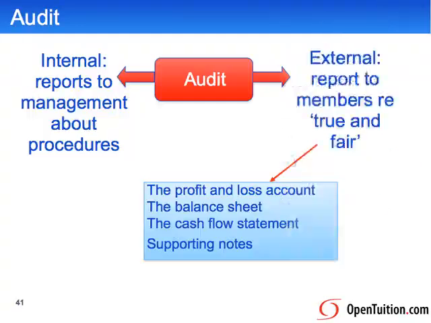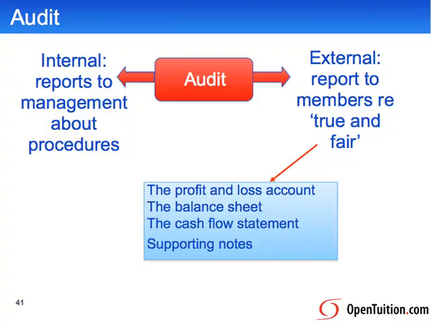We've made several references to the term audit, so let's just cover a little bit more about what that might entail. If you remember back to the problems of corporate governance, these arose from the fact that the owners of the company, the shareholders, appoint directors to run the company on a day-to-day basis. But how do the owners know that the directors are running the company properly? Originally, the only real check was that once a year the directors had to produce a set of accounts. And to ensure that these were what's known as true and fair, independent auditors were then appointed by the members to check those accounts.